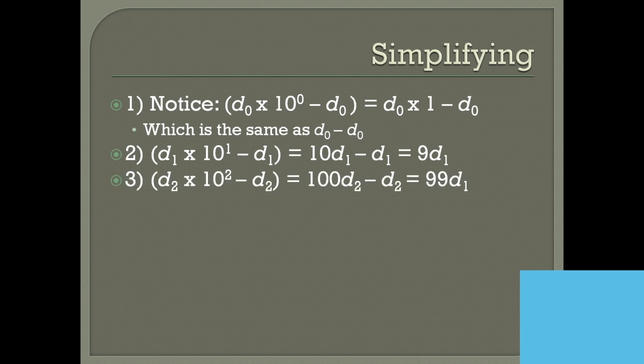Next up, D2 times 10 to the second power minus D2. And since 10 to the second power equals 100, that means we have 100 D2 minus 1 D2, which leaves over 99 D2. Now, that's somewhat complicated to say, but basically, if we are subtracting our sum of digits from the regular amount that we started with, the result that we have left over has every single existing value a multiple of 9. The first one is 9, the second is 99, the next one is 999, and so on.